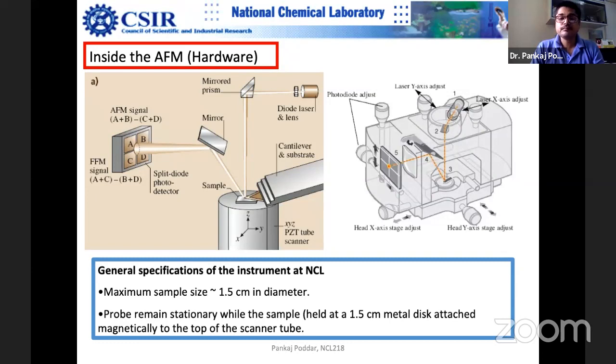So in that mode, the amplitude change, frequency change and phase change, you have to lock into that frequency. Basically, you have to identify that particular frequency. There will be a frequency shift also, but normally people don't consider that frequency shift in normal AFM. People look at the amplitude shift and the phase shift.